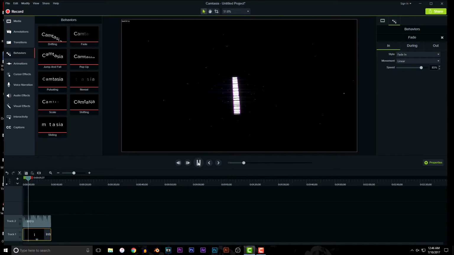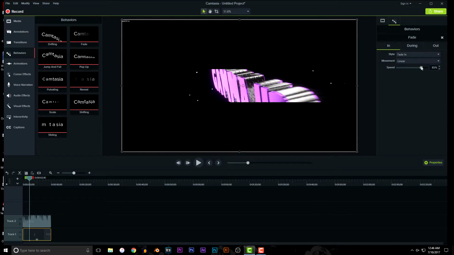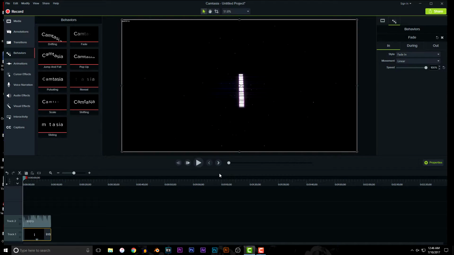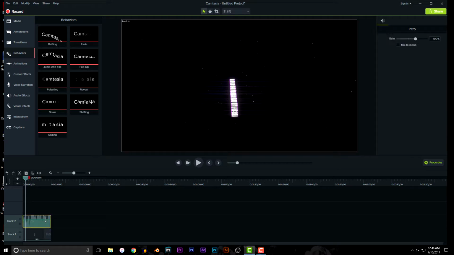So if you want to change their fading, me, I don't really want it to fade in at the beginning. I just want it to fade out. So you see these little tabs right here. You want to go to fade in and set the speed to 100, so that it just looks like it's never even happening. According to the computer, it is happening, but to the human eye, you're not going to be able to see it. So it's just regular play. And then for the out, you can just leave it at the default 83%, because you still see it fade out.